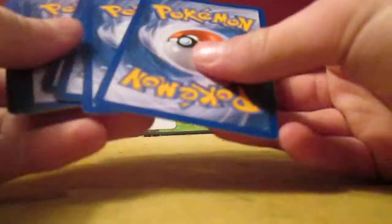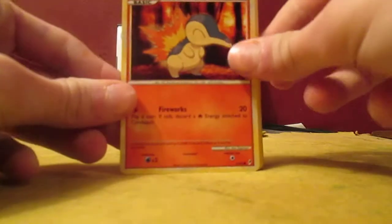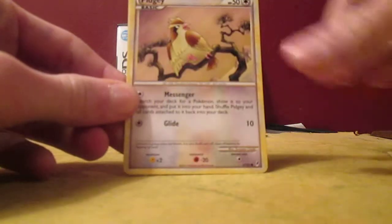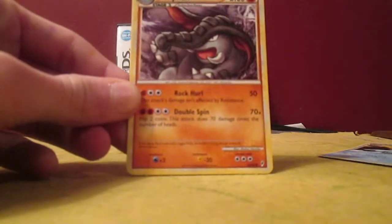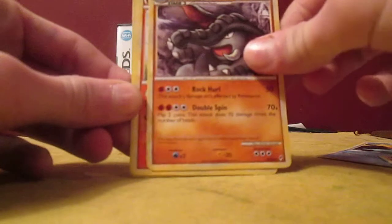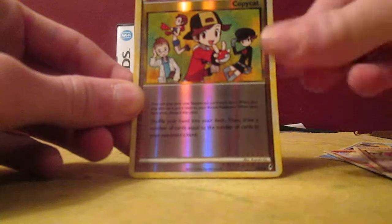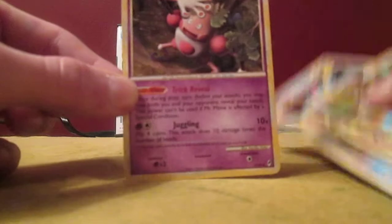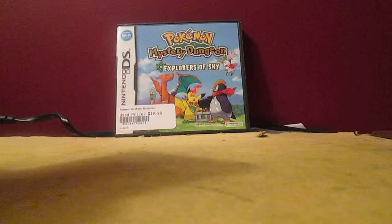No code card, of course, because this set is old — it's not even Black and White era. Cyndaquil — I'm going to rip this card up because I hate Cyndaquil. Slowpoke, Pidgey, Totodile, where's Chikorita? I got a Totodile and a Quilava but no Chikorita. Are you kidding me? Donphan, Magby, Copycat Reverse, and Mr. Mime — Rare. Not too special. I wish I got Chikorita. I got the two stars — HeartGold SoulSilver — but no Chikorita.